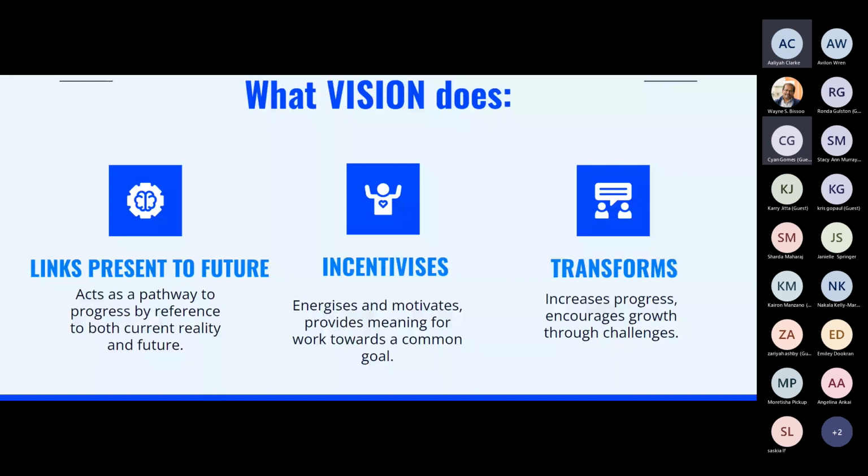Well-constructed visions energize and motivate employees towards the future. The vision provides meaning for people's work and sets a standard of excellence and integrity in the organization. Strong, inspiring vision statements have been associated with higher organizational performance and even greater employee motivation and satisfaction. And this is because clearly defined, compelling visions that challenge the company to meet higher progressive standards encourage morale, and they aid in elements of transformational leadership that we would have covered in the chapter before this one. And that would just be in instilling that sense of optimism and confidence in a better future.